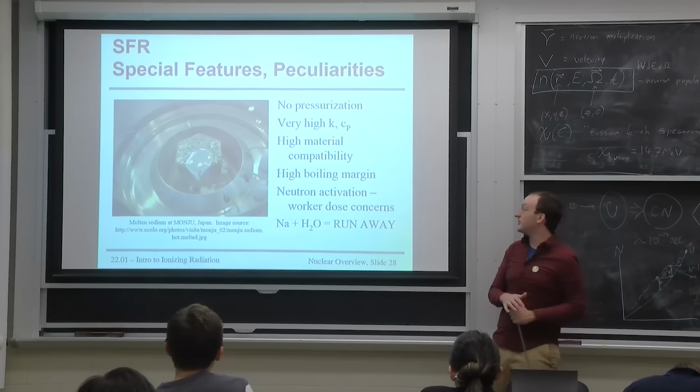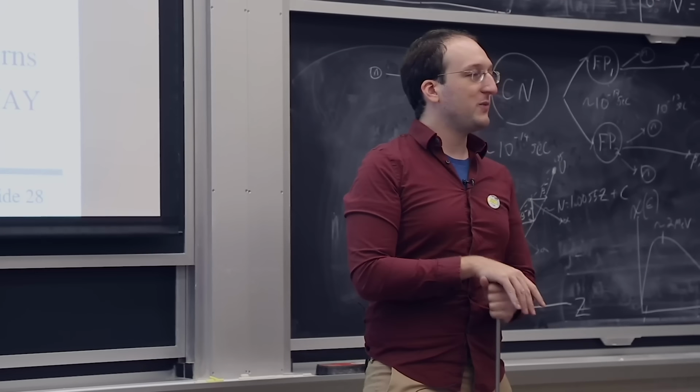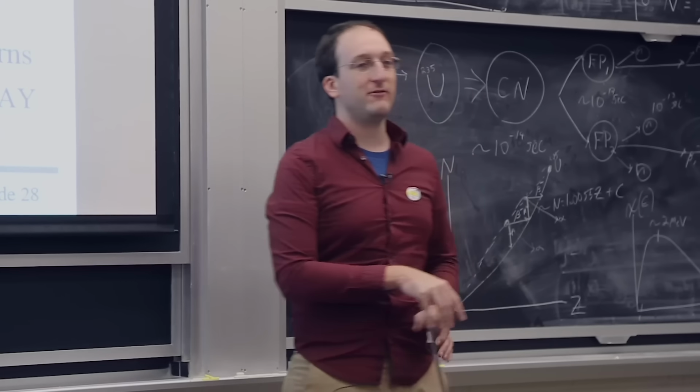That's what one of them actually looks like. These things have been built. That's a blob of liquid sodium on the Monju reactor in Japan. And where I was all last week in Russia, they actually have fleets of fast reactors.